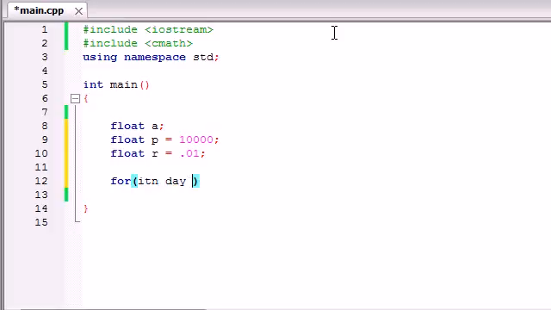Let's go ahead and make a variable called day, int day, and we'll start at day 1, obviously, and the next parameter it needs is how long you want to invest your money for. So let's say 20 days. So day is less than or equal to 20 days. And of course day plus plus, because one day at a time. We're not skipping any days and we're not taking any vacation time here. So now the formula for interest rate is this.